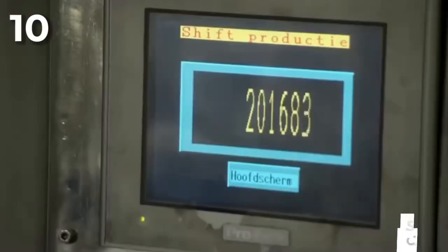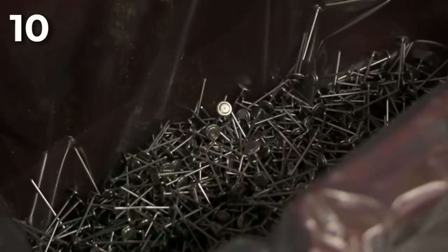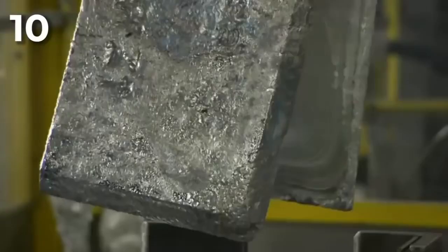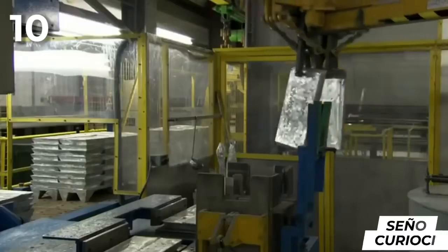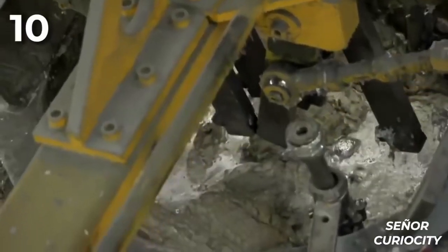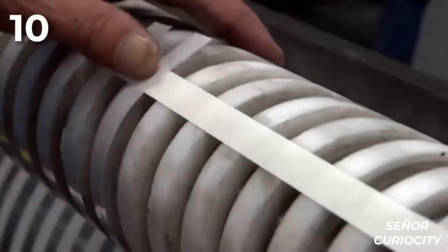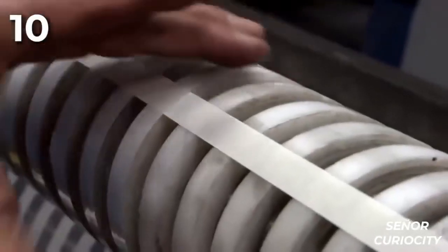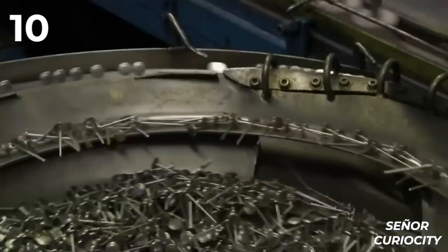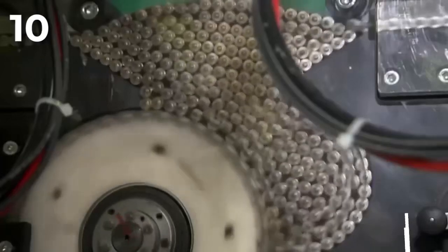A rather scientific and complex stage, which could be very well explained by a chemist. But anyway, in short, now a paste will be formed from these huge zinc ingots, which will be melted and mixed with other substances. The paste is centered in the battery, separated from a manganese dioxide and graphite mixture by a special fabric. When the circuit is completed by turning on the device, the chemical reaction between the three elements in the battery releases electrons that flow out of the battery, creating an electric current.